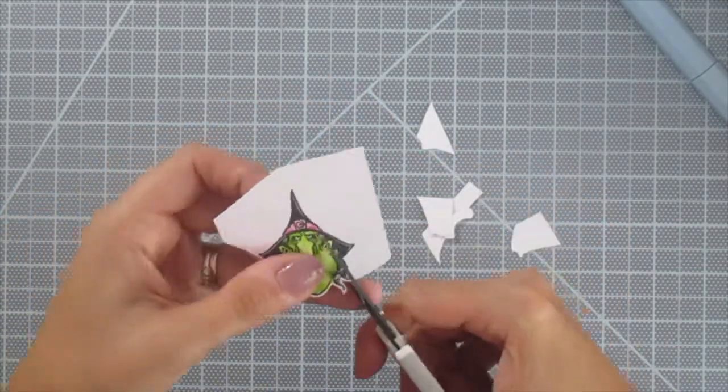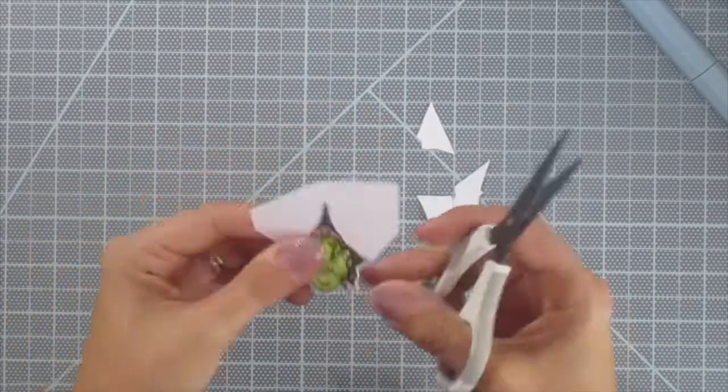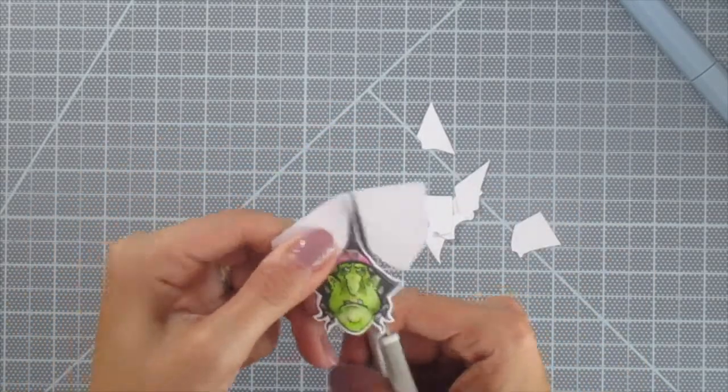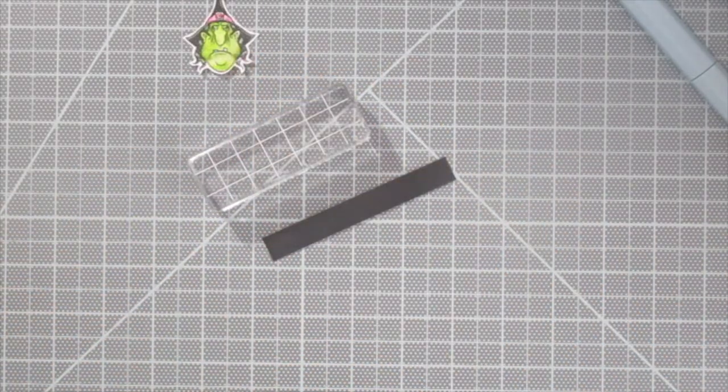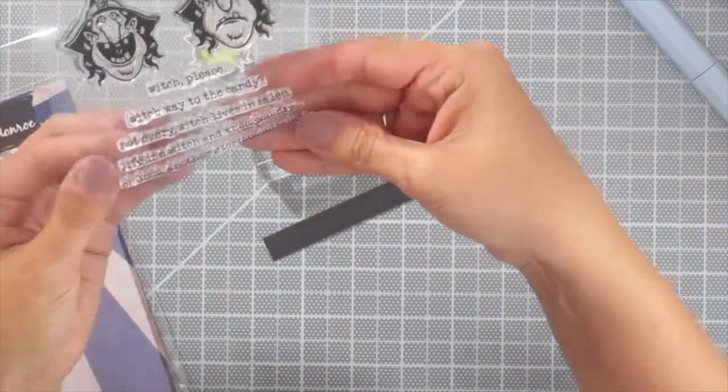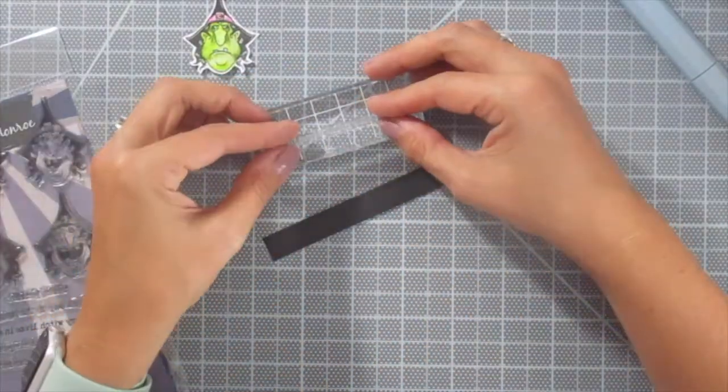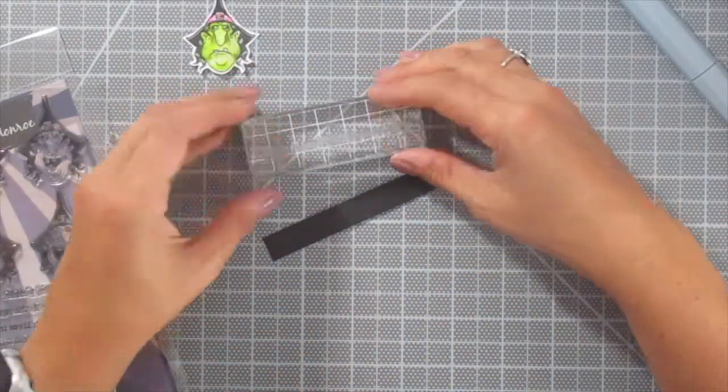So as I mentioned before, make sure you clean off that stencil. Make sure you protect your surface when you're using the transfer gel and let it dry. I let it dry about a half an hour. You can let it dry overnight if you want to, but you get great results with the transfer gel. It just has to be 100% dry.